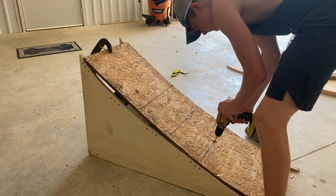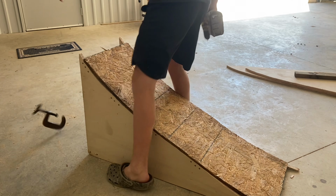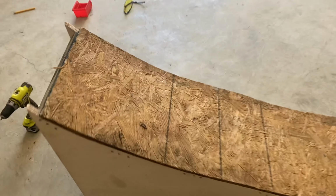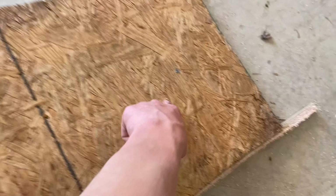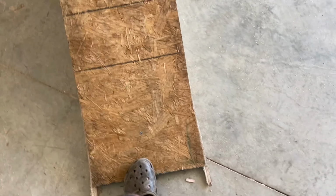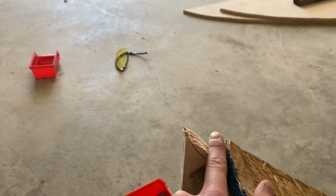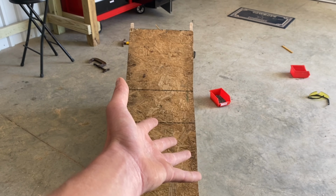Okay, hasn't broken yet. Look at that. I might put a couple more screws. I've just gotten one in each 2x4 all the way down, but I mean, it's there. Have it on the dock. Maybe I'll just throw, I don't know, that, or maybe just some dirt right there so it's not kinked. But I mean, that thing's about flawless, if you ask me. So, I'm just gonna Sawzall that off, and then probably those two end pieces. And then, I mean, this thing's done. Let's take it down to the dock, see what it looks like.